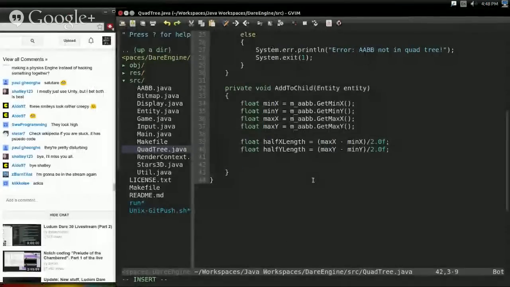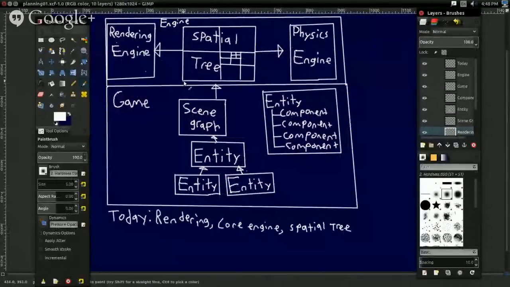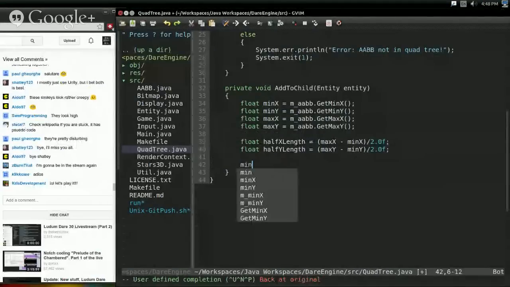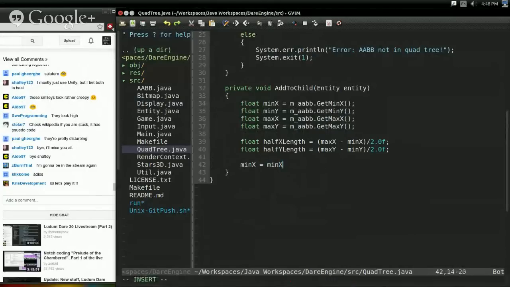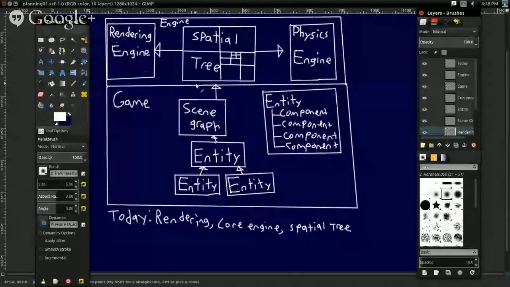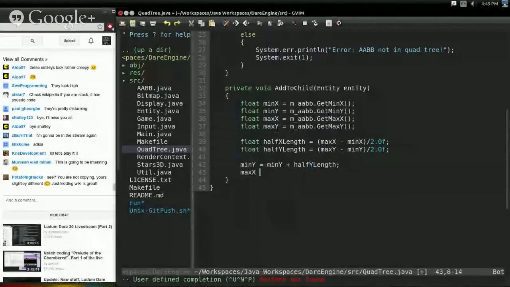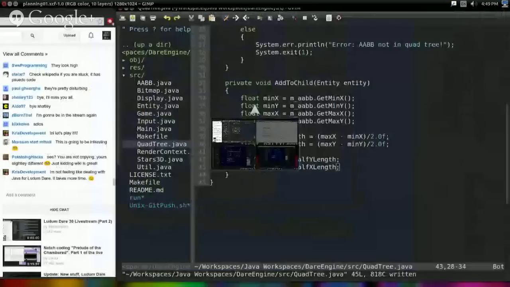But I am at this point. So northwest, that's in the upper left. So if this is min, this is max, I need to add half width to min x. So sure, I'll say min x equals min x plus half x length. Right, I said wide. Good job, Benny. Plus half y length, there. Okay, so this is the minimum y, just need to add that. Okay, good. That'll put the y back to where I want it to. Max y should stay the same. Max x needs to be slightly smaller. So max x equals max x minus half x length. And I believe max y stays the same, min x needs to stay the same, and that will get me the northwest corner.